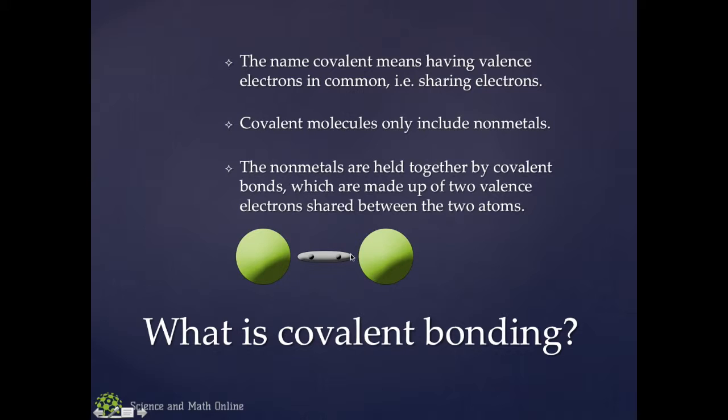Maybe this one comes from this atom and this one comes from this, but because they're sharing them, they both get credit for having these two electrons. So these two electrons count for this chlorine atom here, and these two electrons count for this chlorine atom here. Now it is possible to have more than one bond present, but each bond is only two electrons.